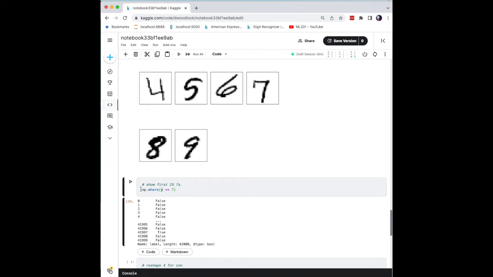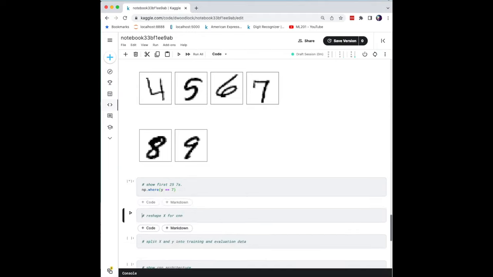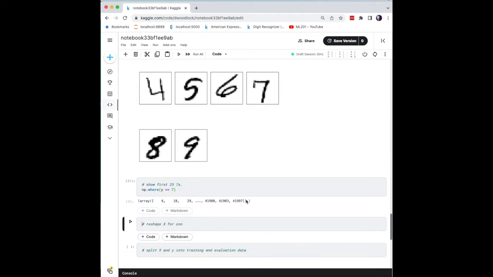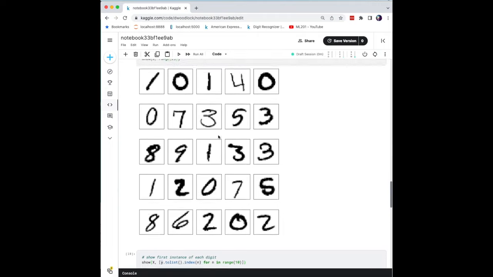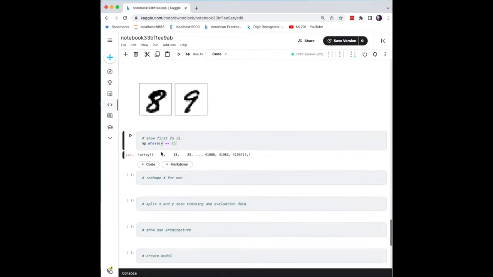The NumPy library has a function called where, and that gives you the index values of the trues, basically. So the first true is index value 6, and you can probably see that up here. The 6th index is indeed a 7. And it returns a tuple with one value. So if you pull out the 0th index of the tuple, you get a real array.